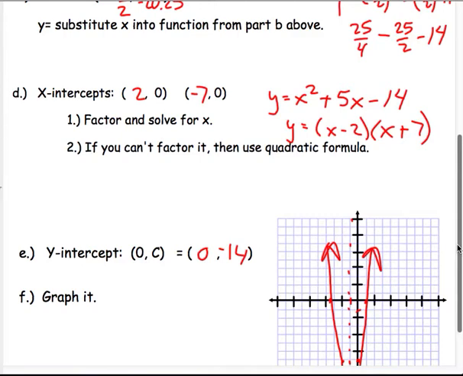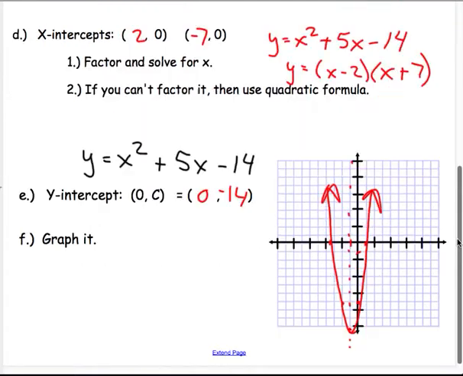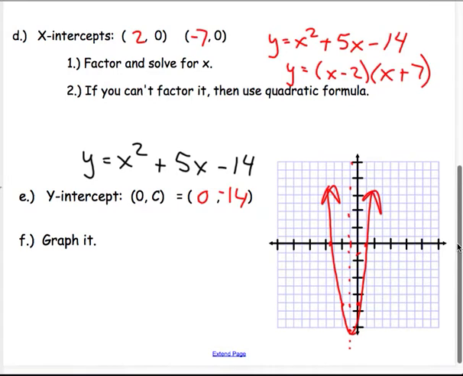To find the y-intercept, substitute 0 for x and solve for y. When it's in standard form, as this equation was, the x squared term will become 0, the x term will become 0, so your y-intercept is your c value. And then we plotted all of the information on the graph, the vertex, the two x-intercepts, the y-intercept, and then we use the axis of symmetry to reflect the y-intercept across the line to get another point so we could graph our parabola more accurately.